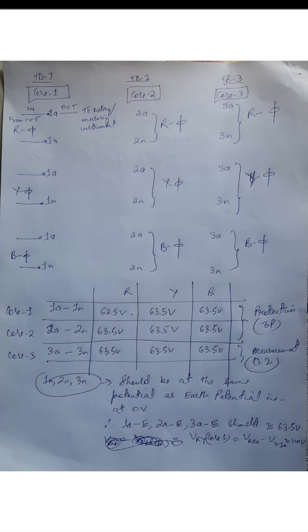All right, so one thing to be noted is that the 1A 1N of core 1 are all connected to one point. So that's why when we tap, we just tap from this: one end of R phase is looped with one end of Y phase, which is looped with one end of B phase, and then from here we take it to the relay of core 1. And the same thing is done for the other cores also.